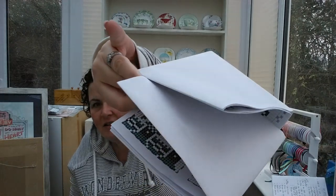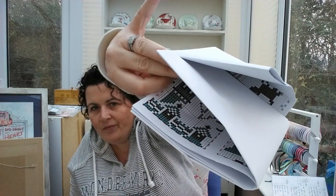And try to show you this without showing it to you, if that makes sense. This is the chart. Look at the size of this packet for this chart. They've folded it in some really fancy way. See, I haven't even got this out yet. But anyway, I'm not gonna undo all of this at the moment. Just peeping. Let me show you a peep. Really nice, big, clear symbols. I don't know if you can see that very well. I don't really want to show you the chart. But that looks amazing.